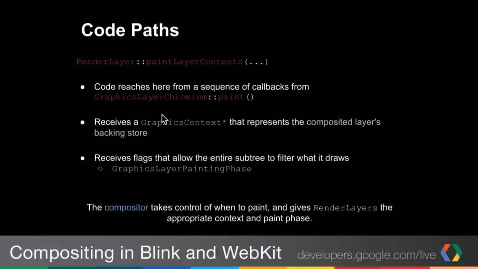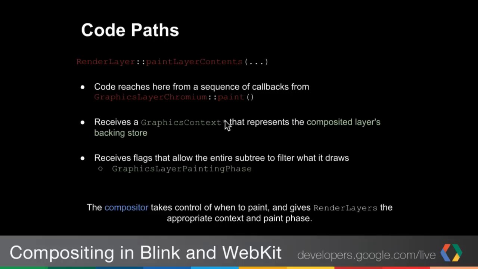And it's worth mentioning, if you do look at this code, when you paint, knowing what you paint into is actually implicitly represented by a context. This graphics context is basically the 2D drawing library that is given to a set of render layers, which was then used to actually draw. So in this 2D library, what's implied underneath is that you already know what is the buffer of pixels that you're going to be painting into. And so all you have to do is use this pointer, use this reference, this context, to actually invoke your 2D drawing commands, and it will draw into the correct buffer.